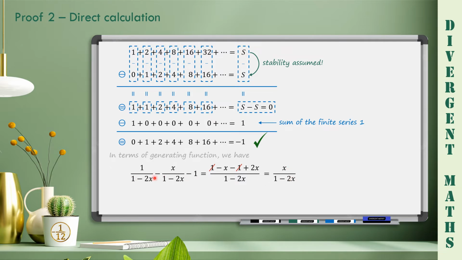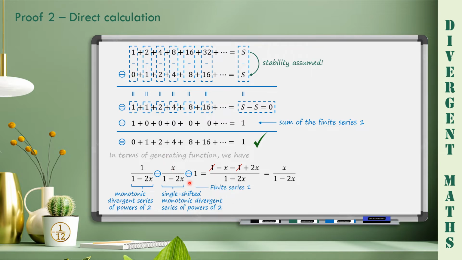So that's just basic algebra. How do we interpret this in terms of generating function? So this one is equal, we just saw it, a monotonic divergent series of powers of 2. This one minus this one, which is a single shifted monotonic divergent series of powers of 2. Remember, the x at the numerator corresponds to the right shift with a leading 0 in front. That's the x here.